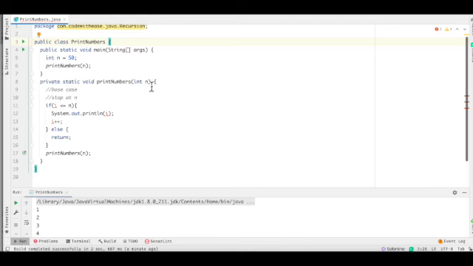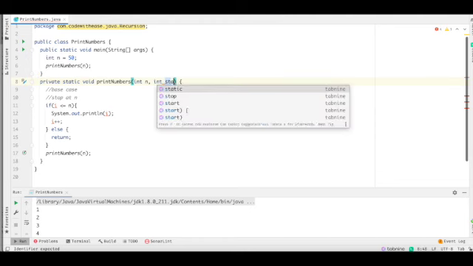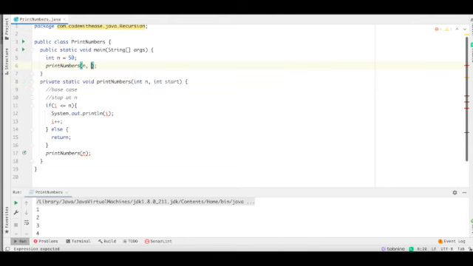Or we pass in something as an additional argument, which can be manipulated. So if I don't want to declare a static global variable, I can pass in as an argument a starting variable. Along with n, I can say my start is 1. If I want to change my start, let's say if I want to print from 5 to 50, I'll change my start variable to 5. So I can manipulate it over here.